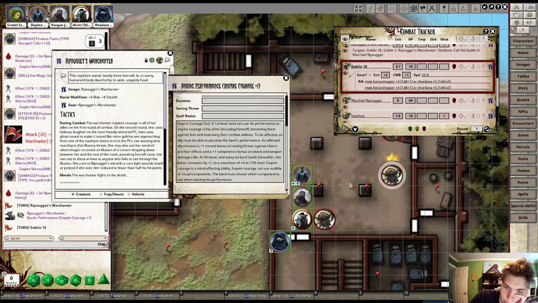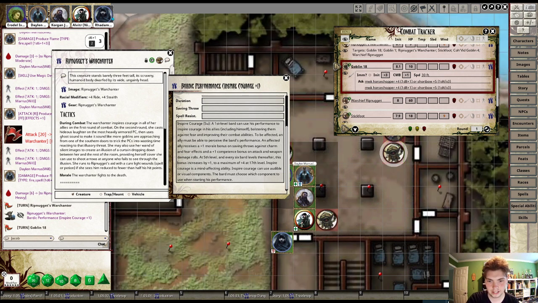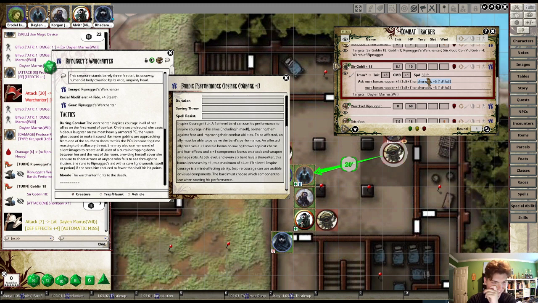Goblin 18, feeling juiced up but not wanting to die like the other goblin did when it approached, is gonna pull its short bow out as it moves back and shoots. Bravely run away. Yeah. Sir Goblin rolls a natural 1.